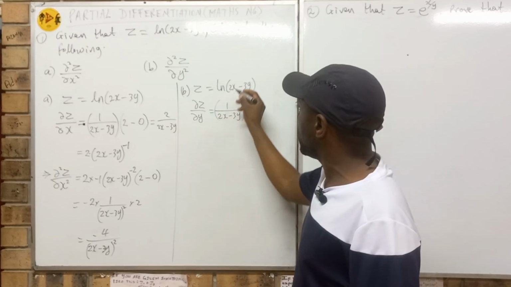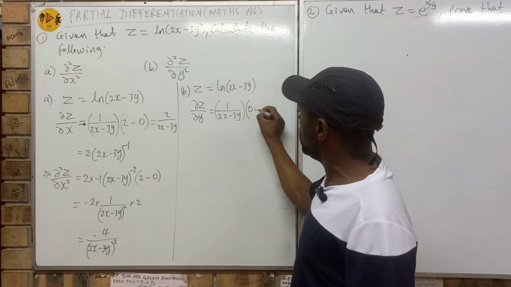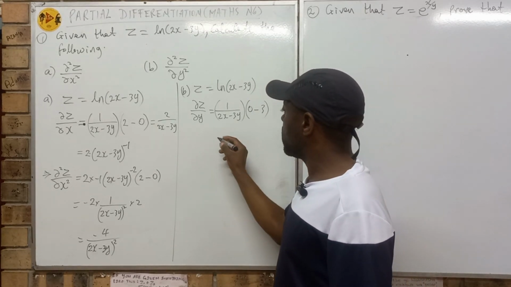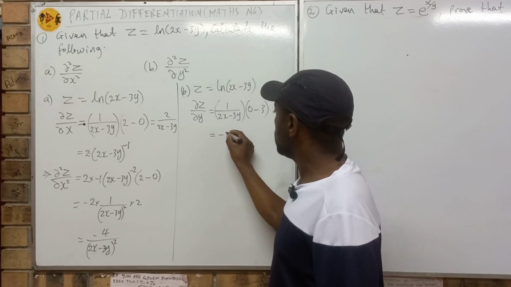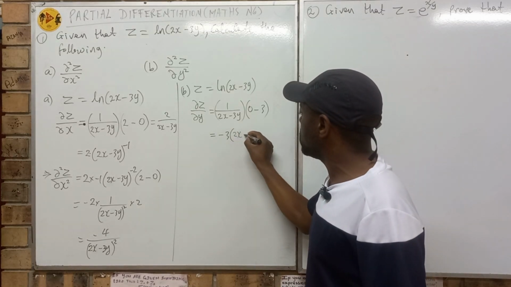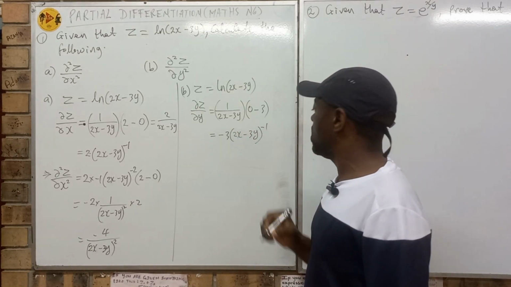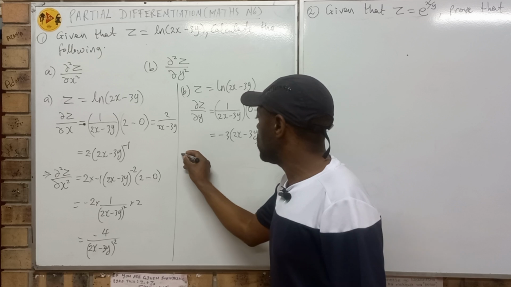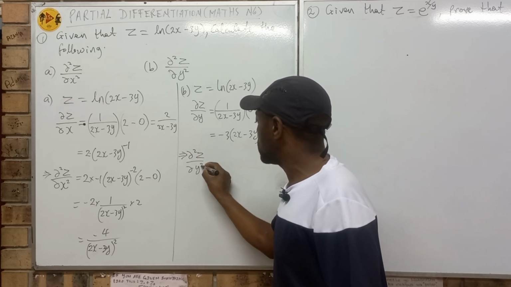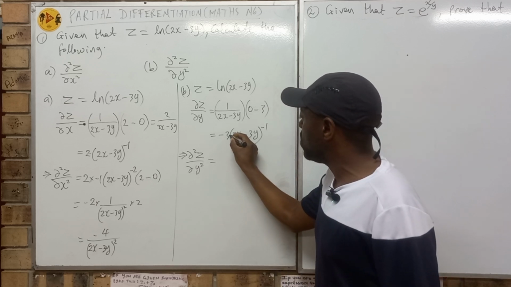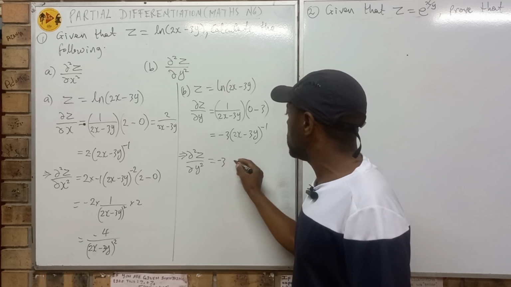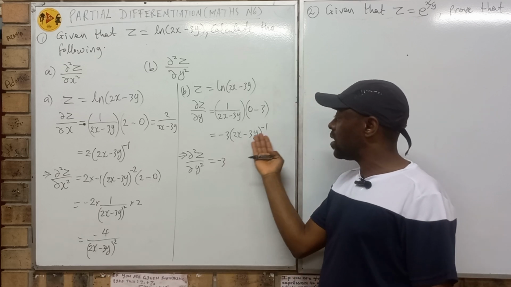So now you are looking for y. If you differentiate the first term, you get 0. You differentiate the second, you get a 3. So again, I would prefer to capture this as negative 3. Then I bring the 2x minus 3y up as 2x minus 3y to the power negative 1. So I can now go on and look for my second derivative of that function with respect to y. Even though it looks like a product, because this does not contain y, you capture it the way it is, then you start differentiating it by the chain rule.